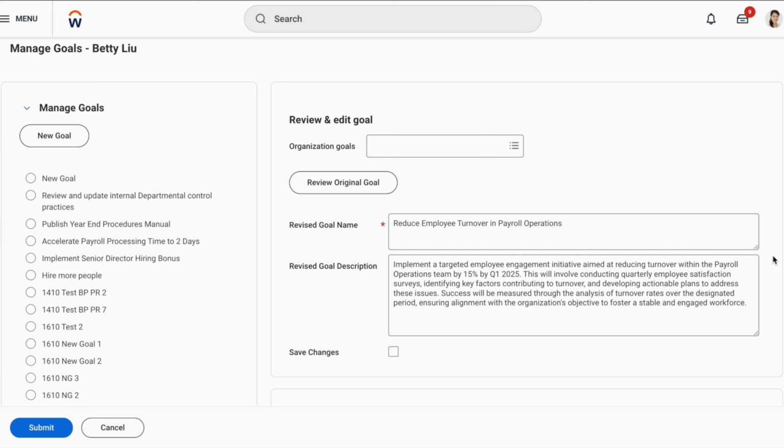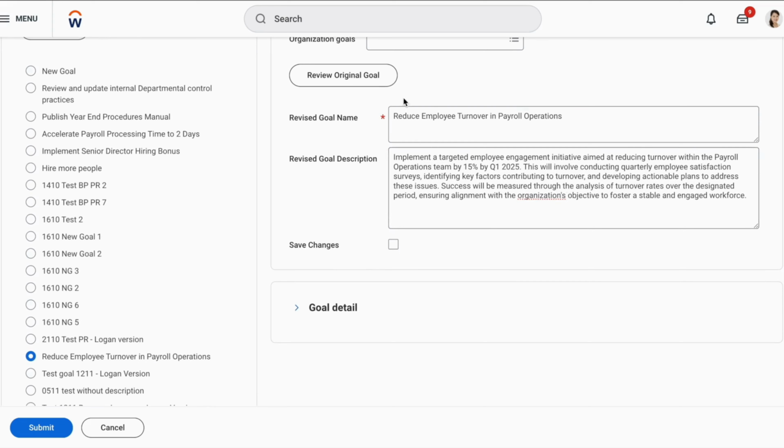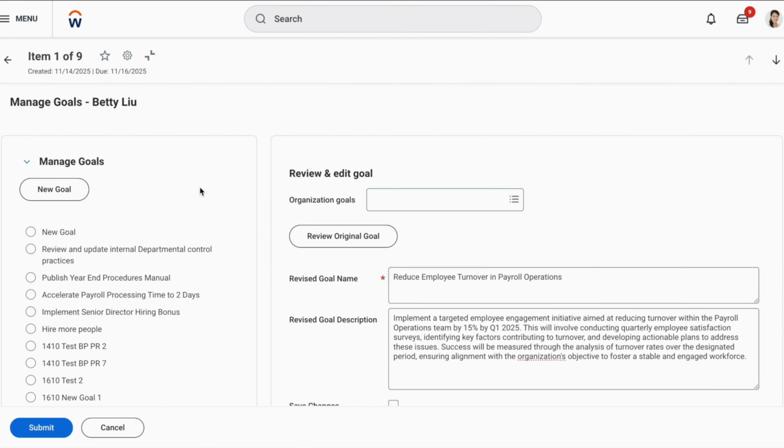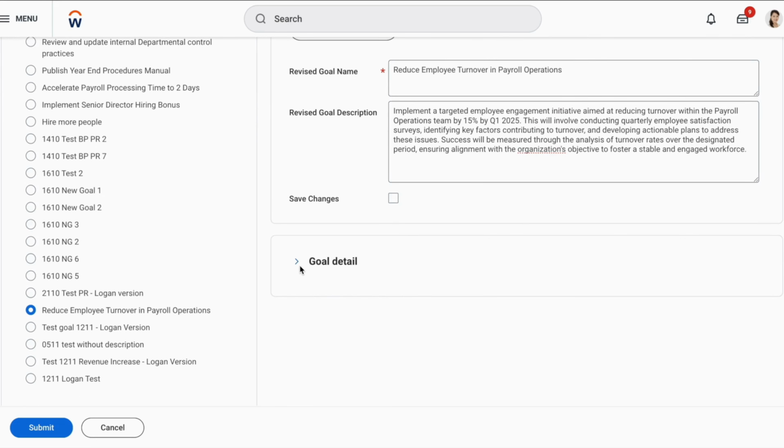This allows our assistant to suggest more meaningful, coherent, and accurate goals. In just a few seconds, the goal name and description fields are populated with the generated suggestions. The employee can then review, modify, or even retry the generation by clicking the button again. Additionally, the employee can complete the rest of the common goal attributes configured in the tenant.